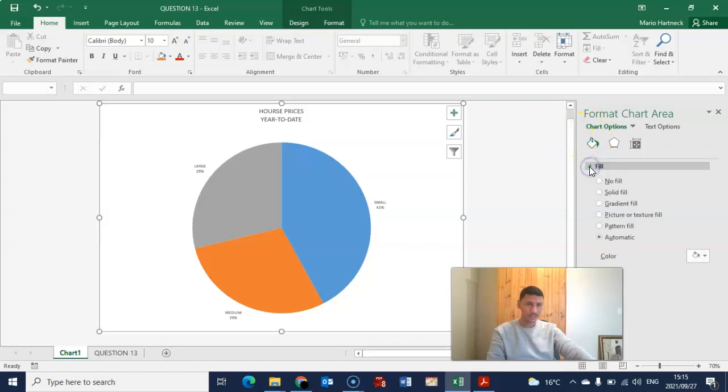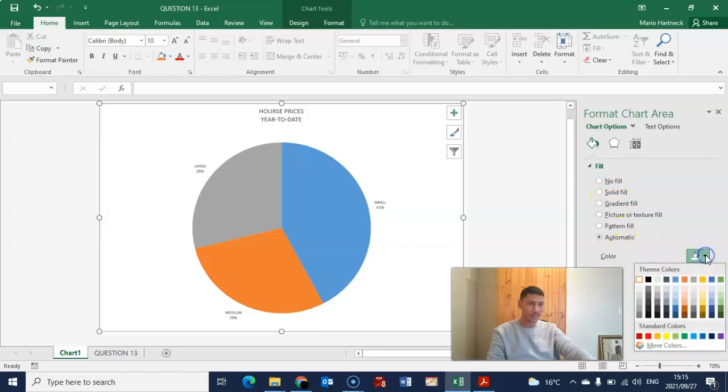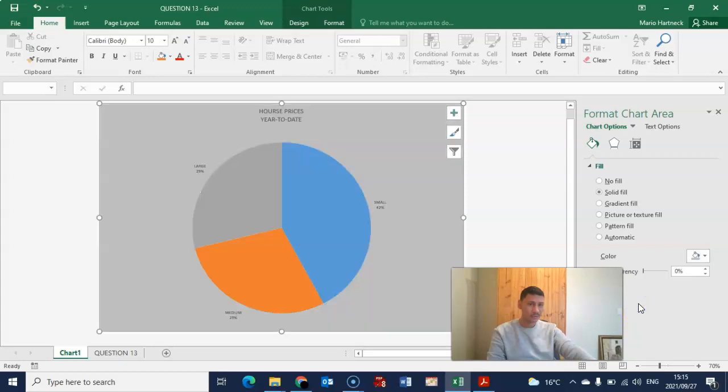You want to choose a color. At the moment it's white. You want to change it to a lighter shade of gray. Nothing too dark, just something that is clear enough for the examiner to see that you did change your background.